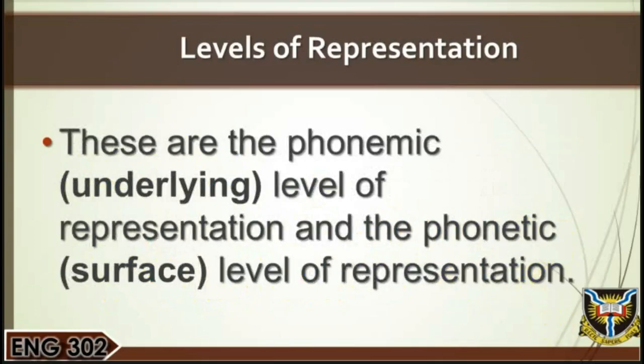The underlying phonemic level of representation is the most basic form of a word before the application of phonological rules. This level shows what a native speaker knows about the abstract underlying phonology of his language. On the other hand, the surface phonetic level of representation is a form of the word that is actually spoken or heard. Between these two levels are phonological rules, P rules. When P rules apply on the abstract form of the word, they realize the real word.